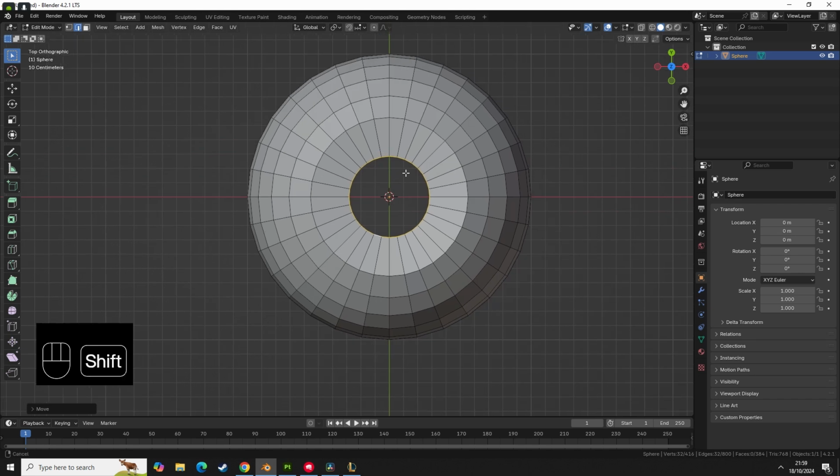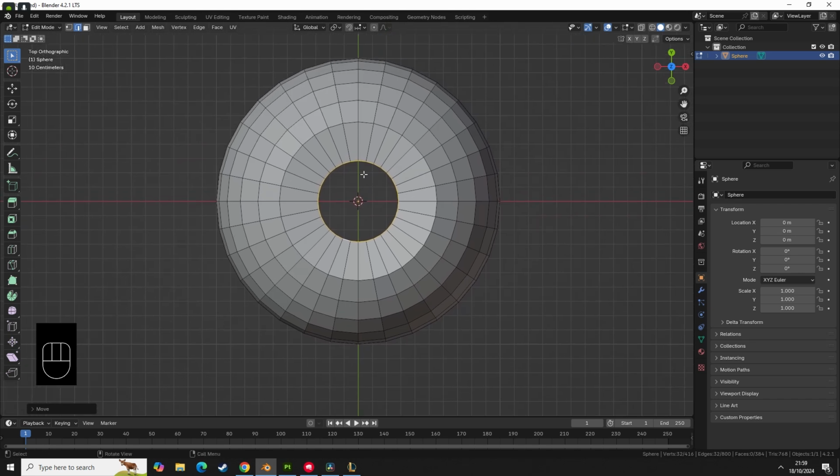and then we're going to select every alternative line. So we're going to press 2, hold Alt and left click, Shift Alt and then left click and select every, so you're going to select, miss one, select, miss one, select. So all the way around back to the start. So I'll let you follow along now.